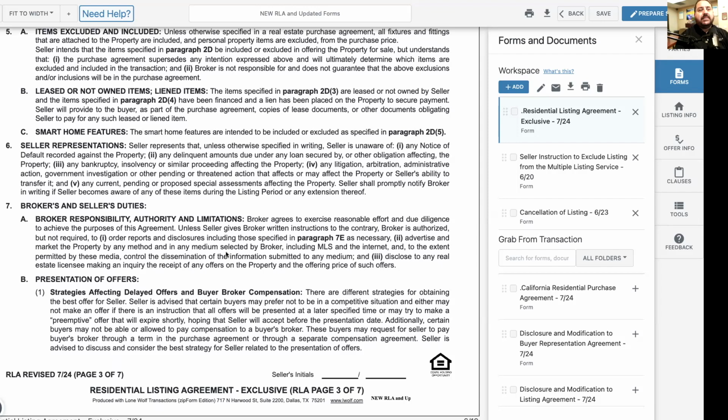The problem is that most of the time we don't really do it in a way that looks like we have authorization from the seller. We just do it on our own. And I mean things like ordering a termite inspection or anything else that may have to get done. We take the initiative to do that.